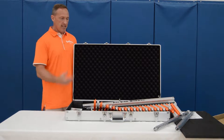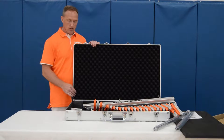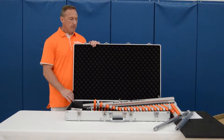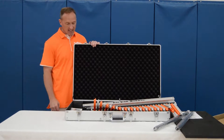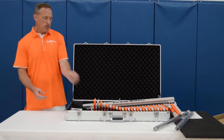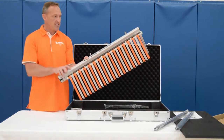So that's what comes in this case, is the TH1000. So everything you see here is sold as an assembly. So buy one today, you'll be very happy with it. It is a very well-constructed carrying case, and it safely protects your investment of your vertical jump measuring device.